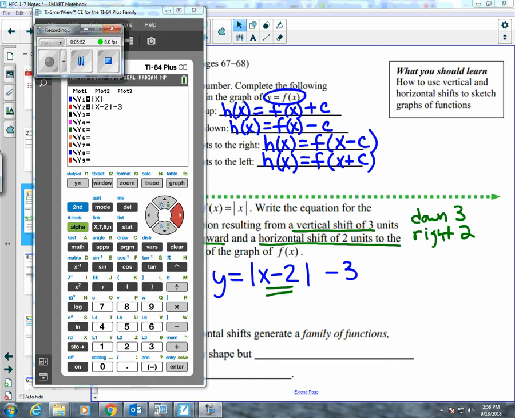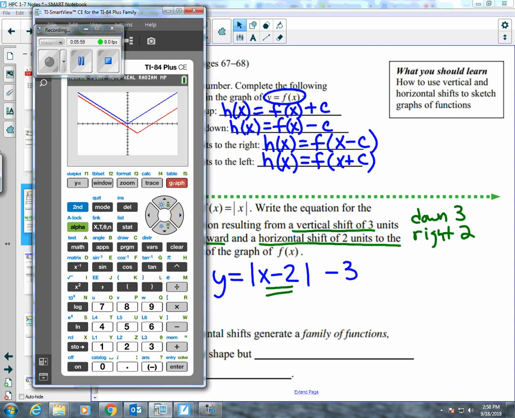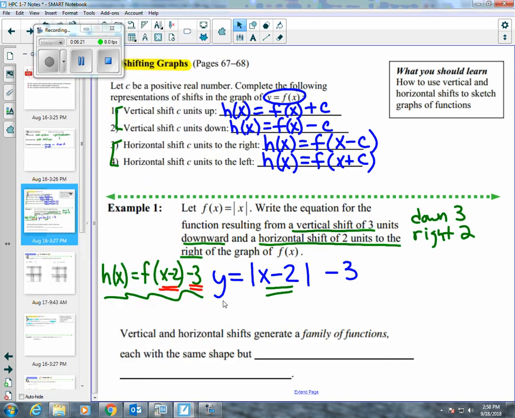All right, so I have my two equations in, absolute value of x and absolute value of x minus 2, and then minus 3. So notice the first graph and then the second graph. I love the color version so you can tell. This new graph has moved the red one 2 to the right and then down 3. So we can definitely tell it's a rigid transformation, right? Same size and shape, but it has moved the entire thing in that direction. Being able to understand what these shifts do is a huge, big concept that we're going to talk about for every parent graph.